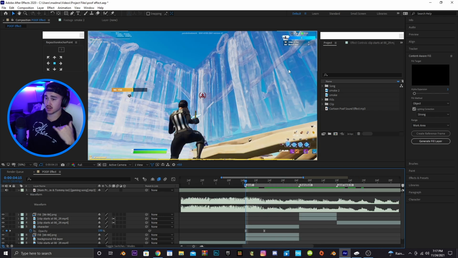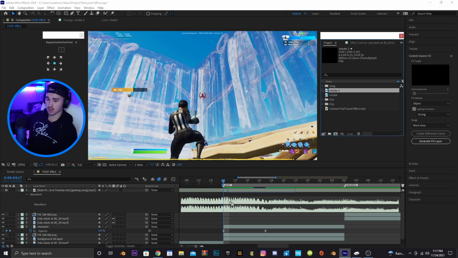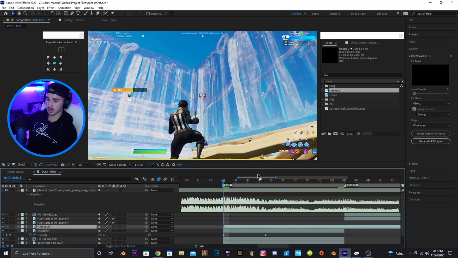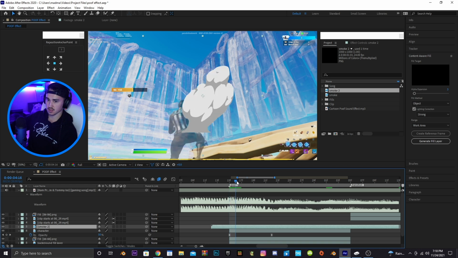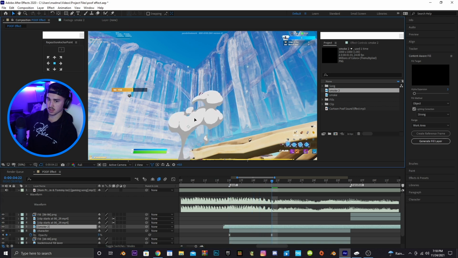So our next step is adding in our smoke cartoon animations and overlays, and I'll be leaving these two down below in the description if you guys want to use them. So we're going to be grabbing this smoke overlay and putting it above our first set of layers where we have them disappearing in this scene, and from here it's just a lot about moving and scaling and opacity of the overlay to make it seamless. So what we can do is figure out how it looks when he starts to disappear. We kind of want it to start as soon as he starts disappearing. Yep, beautiful.